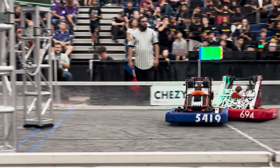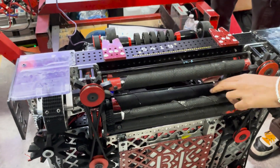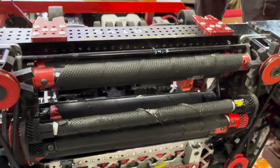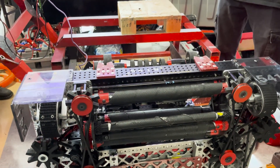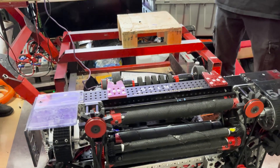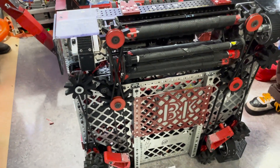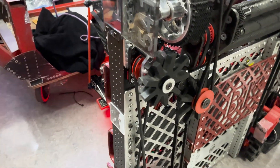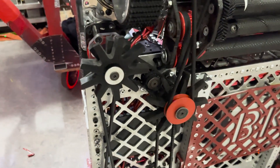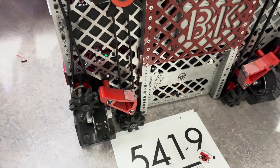For the intake, we wanted the capability to intake from all four sides. We have two rollers that pull the note in from either side, then it goes through and up through bigger rollers — we kept it between the swerve modules. We customized 3D prints to maximize roller surface area so the note flows in smoothly. For the four-sided intake, we took inspiration from a Roomba: wheels on all four sides connected by polychord, which reverses them so they spin in opposite directions pulling notes in, then they bounce around and feed into the shooter.